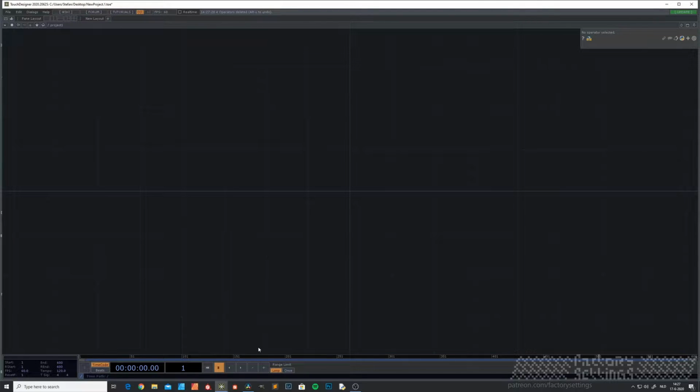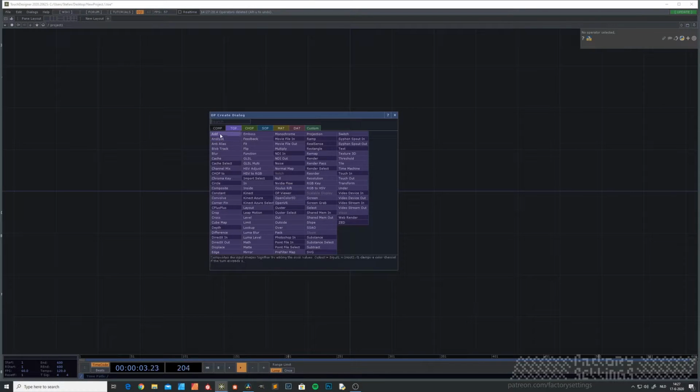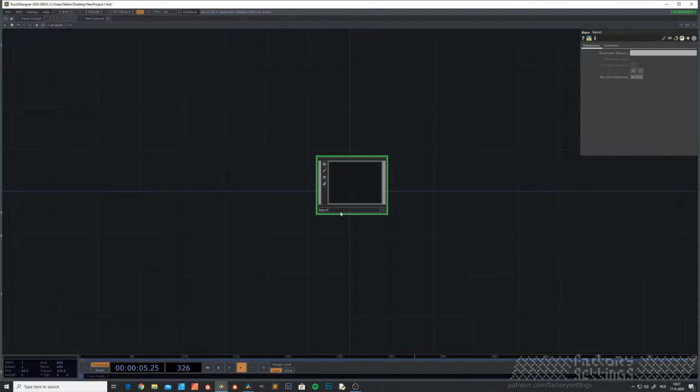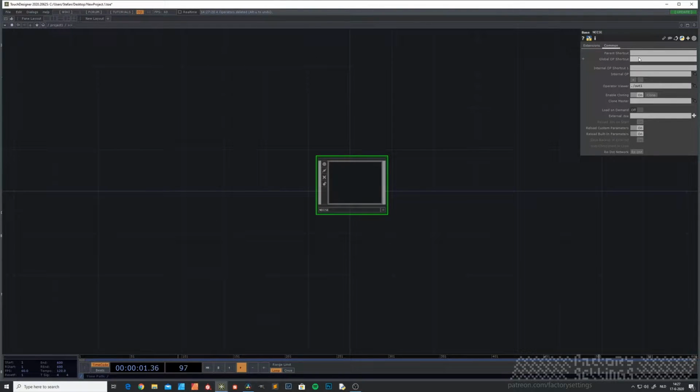So we're in Touchdesigner now. I'm gonna play the timeline. I think I'll start off with a container. Call this one noise. Give it a global up shortcut to access it later from anywhere in the network.